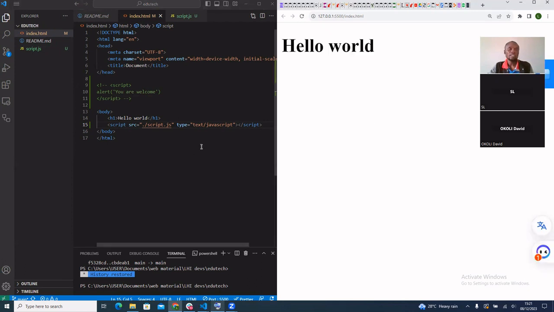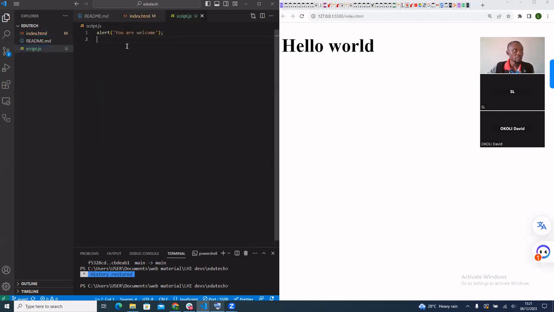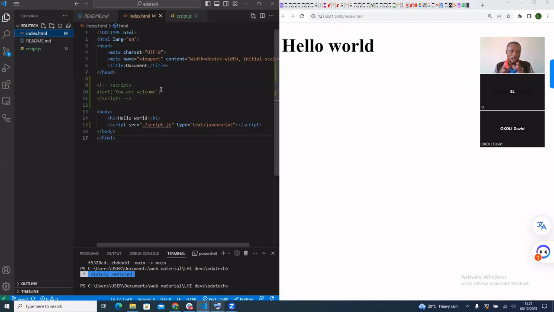Okay, so linking them up using a script tag written in this order. That is basically what you do. Right inside the script.js is where you have all your JavaScript code. All your JavaScript code inside the script.js. All right, so having said that, I would like to move on to the next thing.